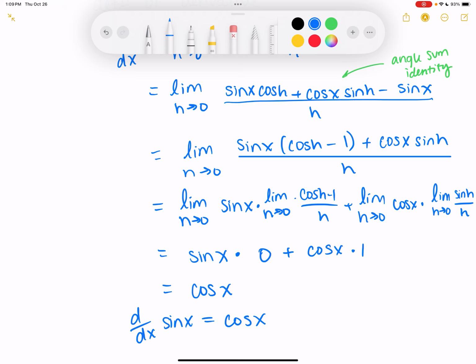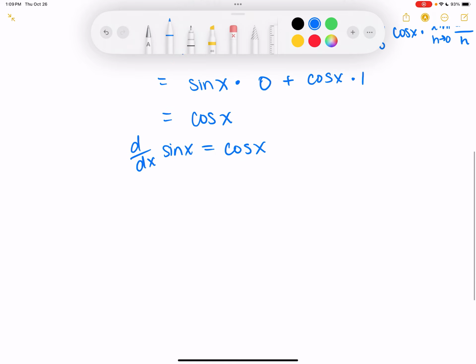So now, don't worry about actually being able to do what I just did. You don't need to worry about that. Just so you see that these aren't just pulled out of nowhere. These are legitimately derived. But I wouldn't stress about that. So the trig derivatives of all 6 trig functions.